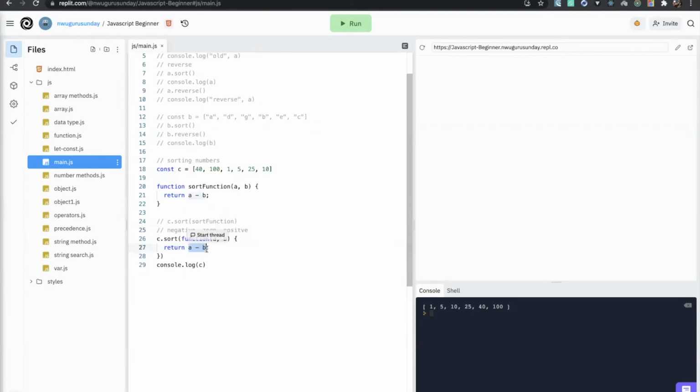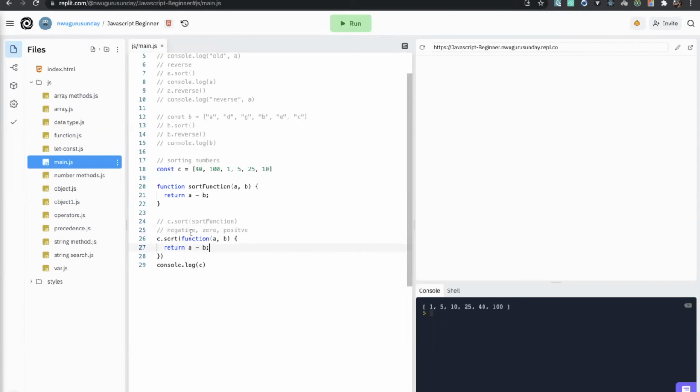And that is why we are doing A minus B, which will give us a positive number if A is greater. Let's say our A is 3 and B is 2, it's going to give us 3 minus 2, which is 1, and that is positive. If A and B are equal, say A is 2 and B is 2, 2 minus 2 will give you 0, and that is this. If A is less, it will give you a negative, because 2 minus 3 will give you minus 1.